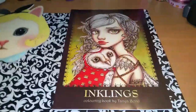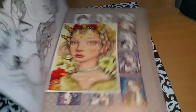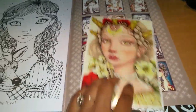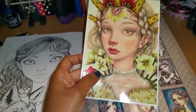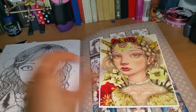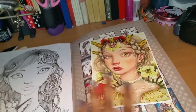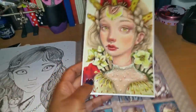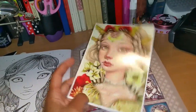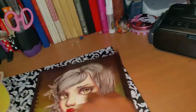And this one is Inklings by Tanya Bond. And I ordered this one directly from Etsy. It's also available on Amazon. And this one is also an artist edition. The pages are much thicker than the pages you'll get if you order it from Amazon. And she included one of her postcards and even signed the card at the back. So I thought that was really cool.